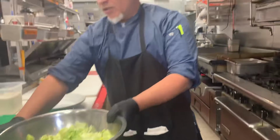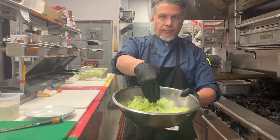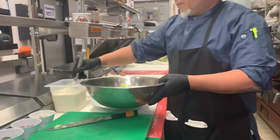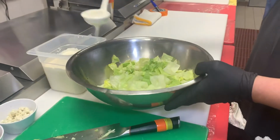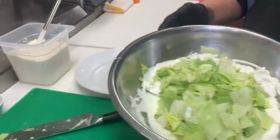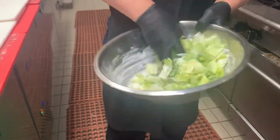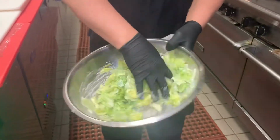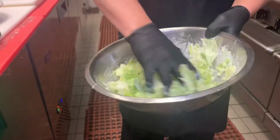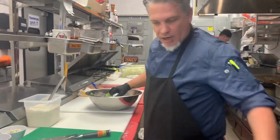Now, here's the secret to dressing. You don't put the dressing in the middle. Okay, then your salad's not going to be coated. So what you're going to do is go on the outside of the rim. See that? See how that is? That's going to guarantee all the lettuce gets coated evenly. See how it evenly does that? You let the bowl do the work. Look at that. Oh yeah. Okay. So we're going to get that out of the way.